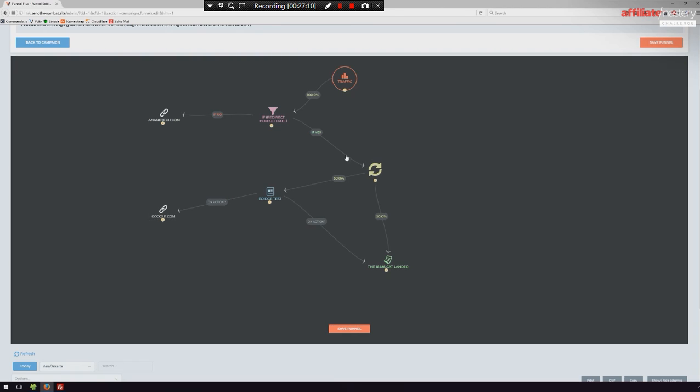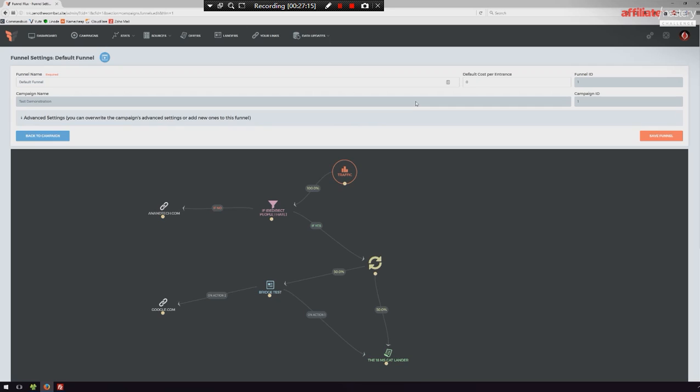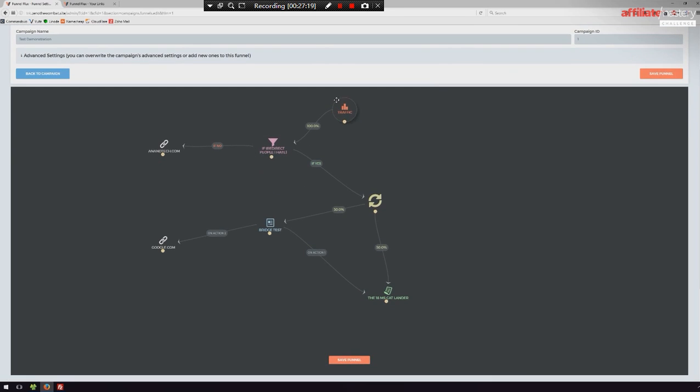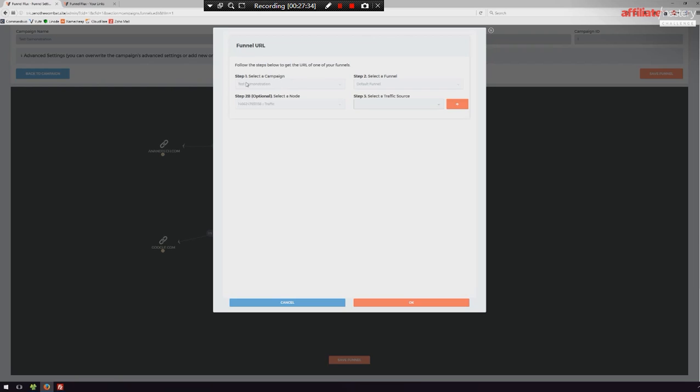Okay, now the next thing we need to do is get our actual URL that we'd use in a campaign, right? There's 2 ways to do this. First of all, we can send traffic to any single one of these nodes directly. We can right click here and do send traffic here. We could send it here. We could send it here. If we want to send it directly to the initial starting node, then we can just click that and it comes up with all of this data, all of this filled. For the traffic source, we picked Facebook, and that is our link, right?